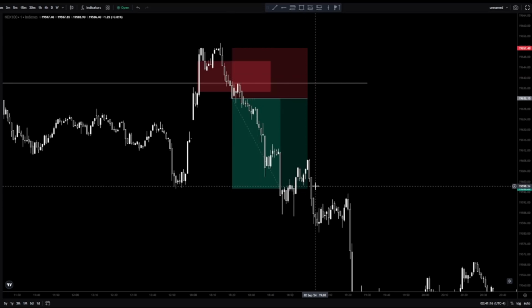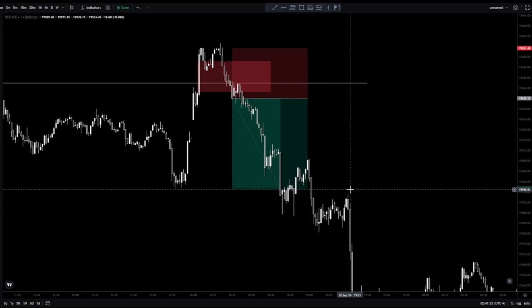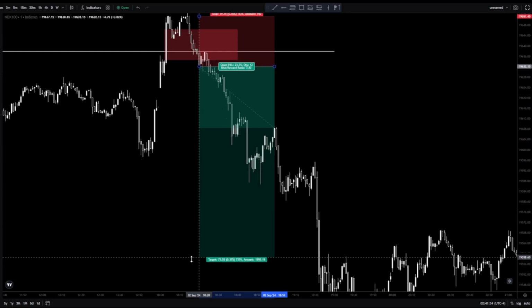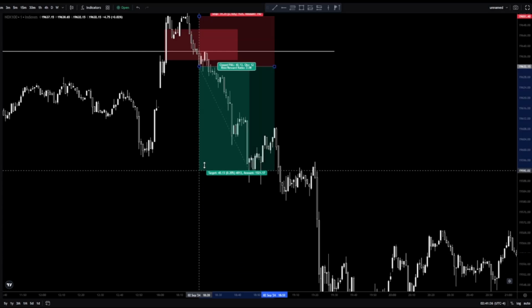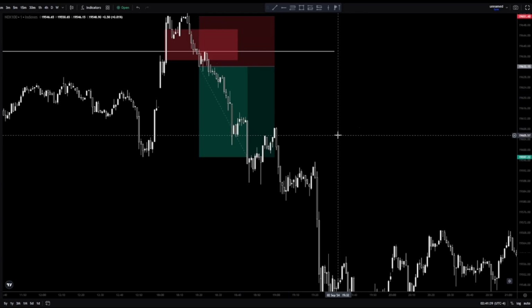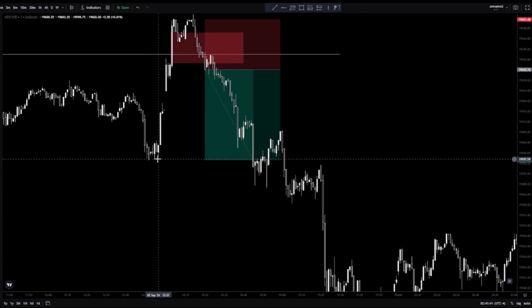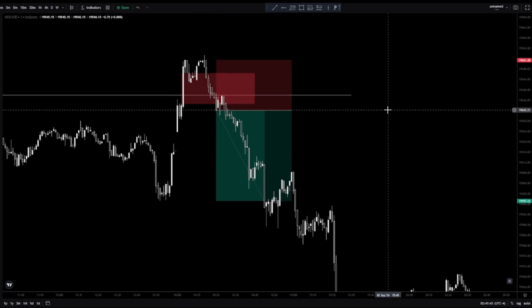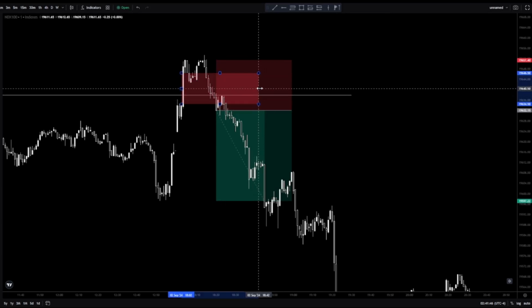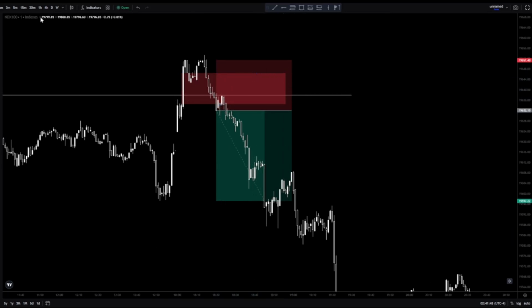And one more thing, this model doesn't guarantee a fixed risk to reward ratio. Sometimes you're going to get 1R, sometimes 2R, sometimes more. So it's not about the risk to reward ratio. You just have to target the opposing liquidity. So here, this was it. You can see as it goes much lower, you can get 4R and more, but the rule says the opposing liquidity, which is here. So I think you have the idea now what I'm trying to say. Let's move on to the next one.